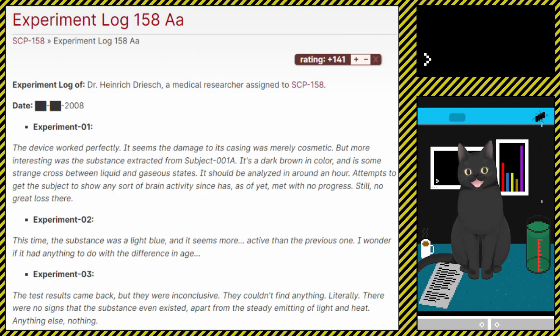The device worked perfectly. It seems the damage to its casing was merely cosmetic, but more interesting was the substance extracted from Subject 001A. It's a dark brown in color and is some strange cross between liquid and gaseous states. It should be analyzed in around an hour. Attempts to get the subject to show any sort of brain activity since has, as of yet, met no progress. Still, no great loss there.